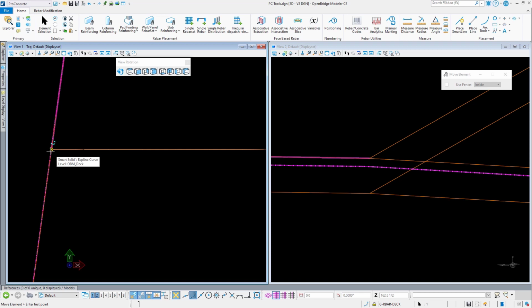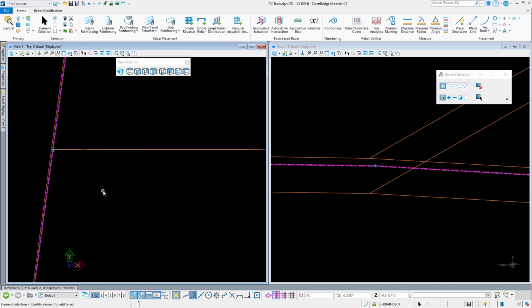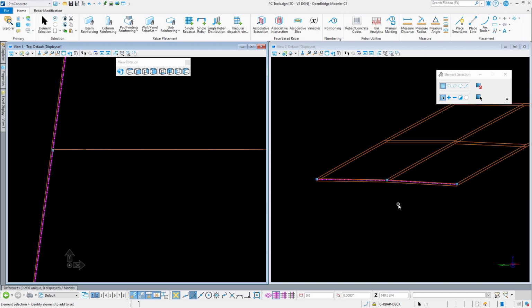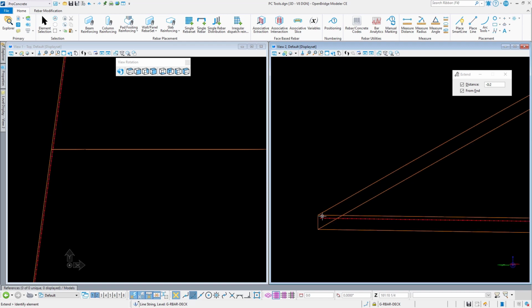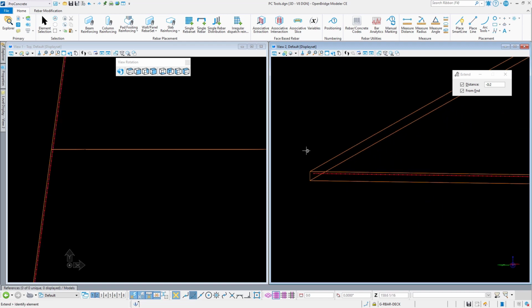So what I did is I just placed a smart line along the top of the deck there, moved it down a couple of inches, and now I've moved it forward into the deck a couple of inches. So I'm setting essentially the exact starting location for the top set of longitudinal reinforcement in the deck. Now I'm going to extend this just a little bit, actually de-extend it a couple inches in from the end. I want to use that to help set a cover off of the end or transverse end of the deck here as well.